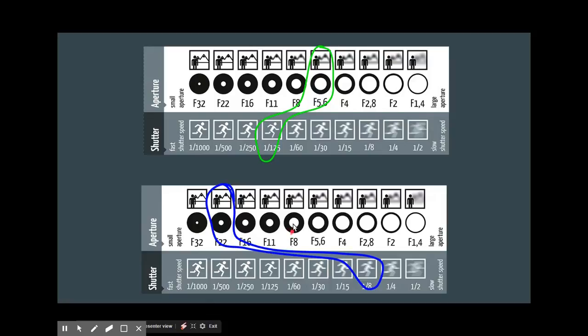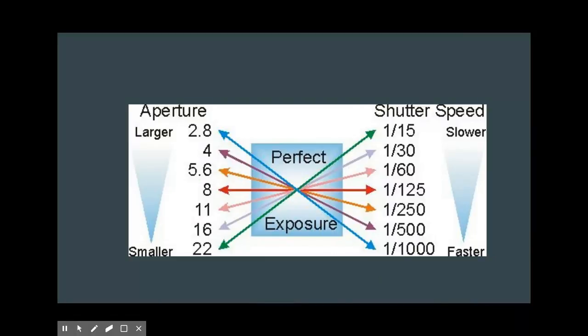Let's get the little marker there. So we can go down 3 stops as long as we go up 3 stops. So we're letting in less light with our aperture, but more light with our shutter speed. We could do it the other way too. Again, it's a different combination, but it is equal to each other.